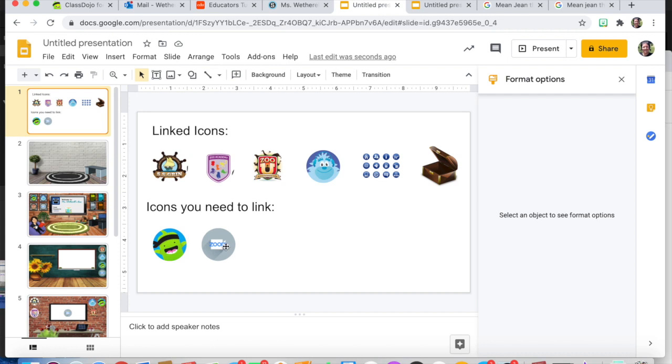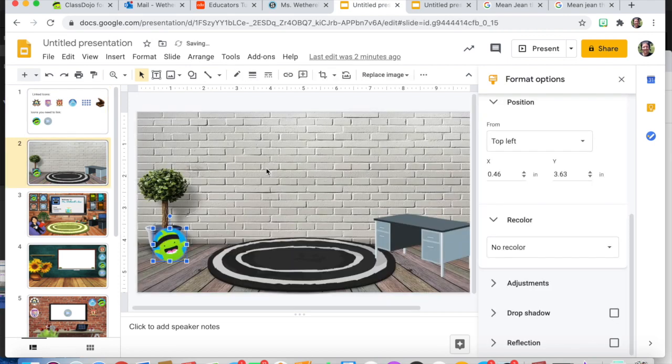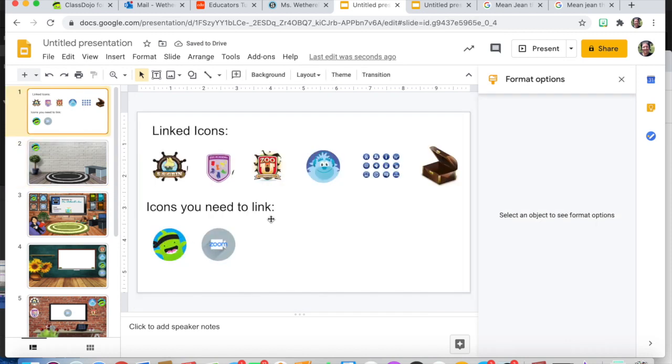I did not link these 2 icons. So if you copy these into your page, we'll put this in this classroom. I selected the thing and I did a copy and paste. And my advice would be not to cut and paste, because you want to have these here for if you make Bitmoji classrooms in the future.